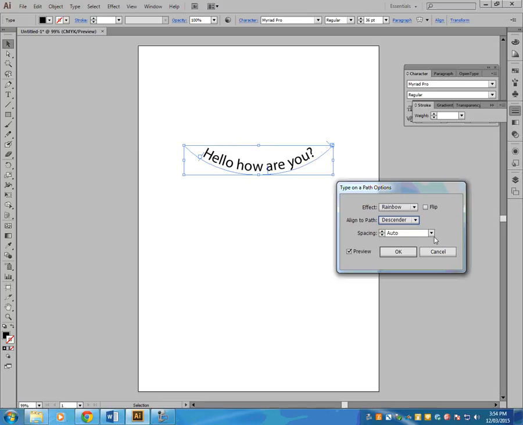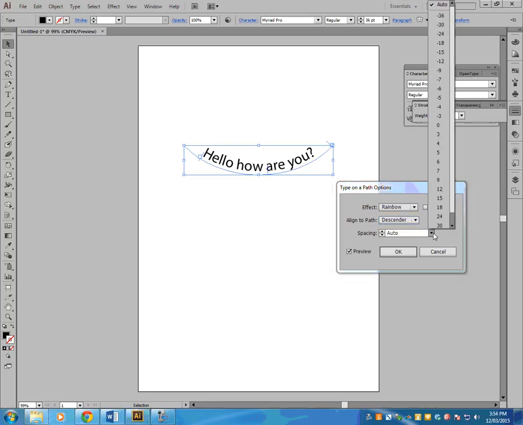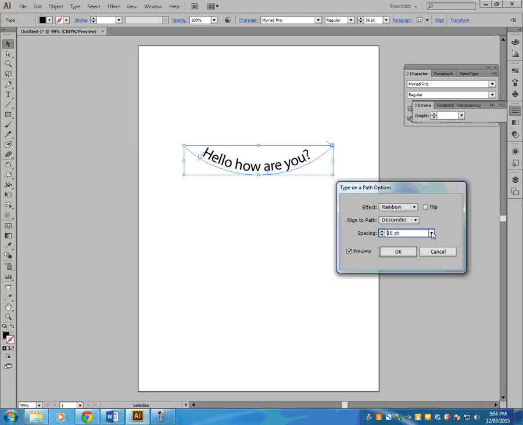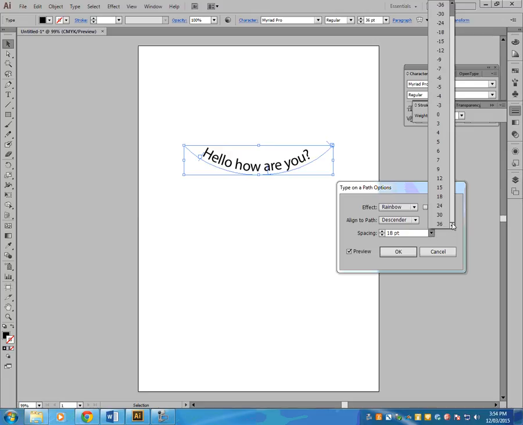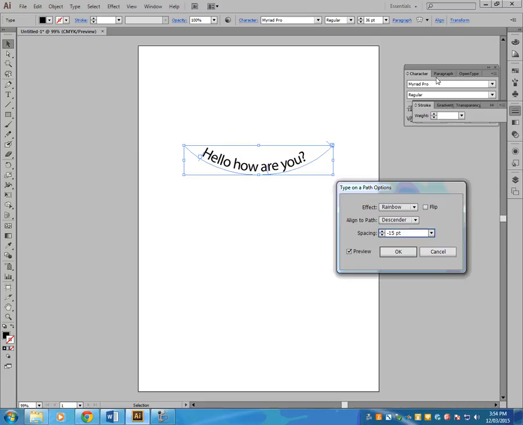And the spacing, okay, auto is all right, but you can add spacing between the letters. So if you want to increase the spacing between the letters, now this depends on, what have I got this on? Mine's on 36 points, so, okay, that's interesting. It won't let me have more than 36 points. It'll only let me have less. Interesting. Anyway, so you've got all those options there. And so that's pretty much it for type on a path. I'll put that back to auto. And baseline.